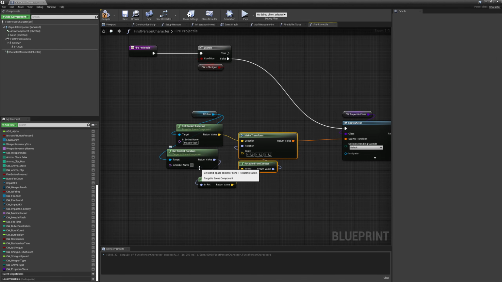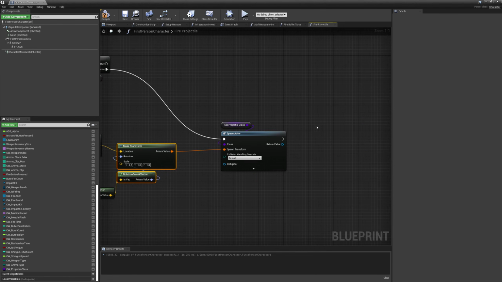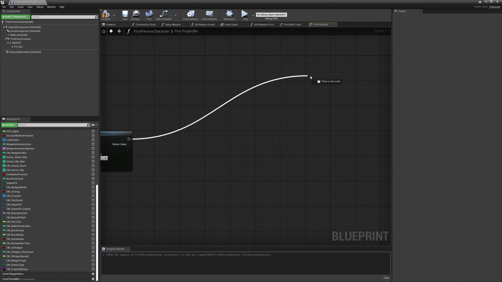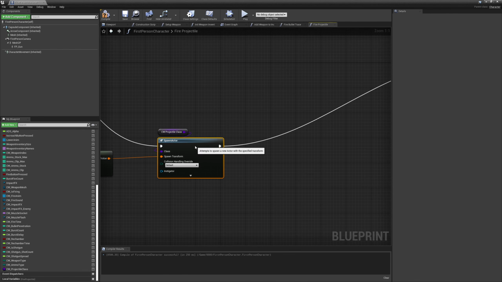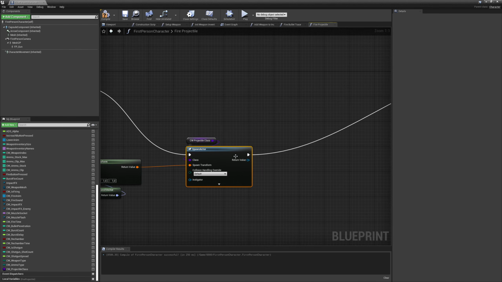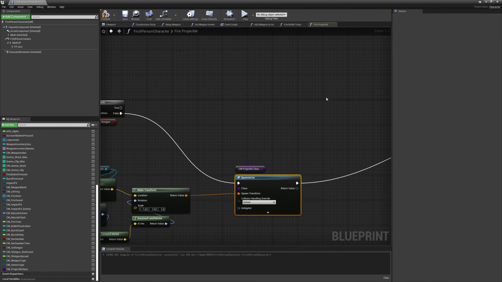There we go. So we don't really need to do anything else over here. So we can add a return node. You can handle the hits for the projectile in the projectile blueprint itself. So we don't really need to do anything for the hits in here.